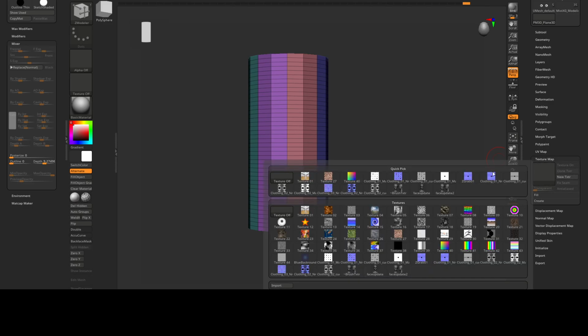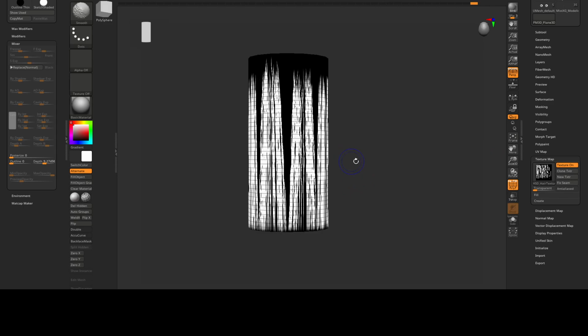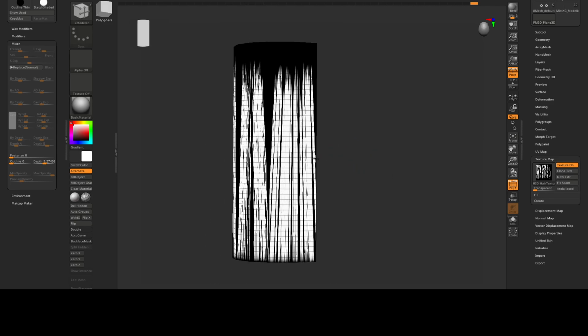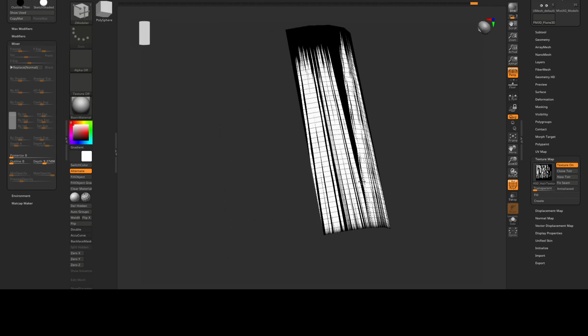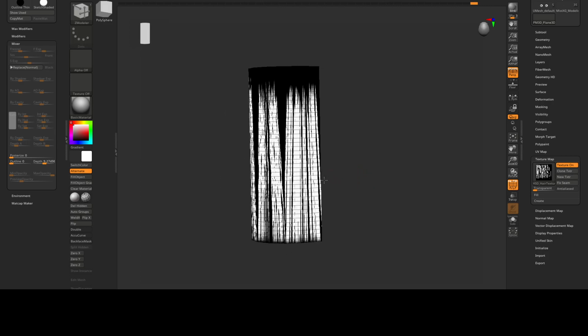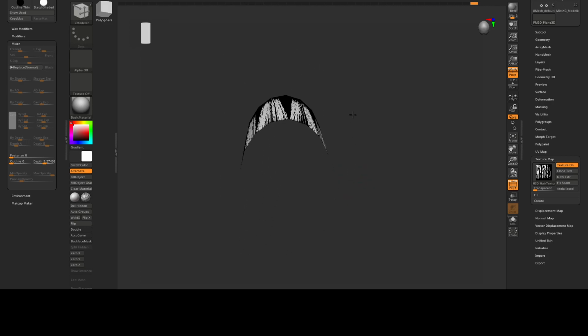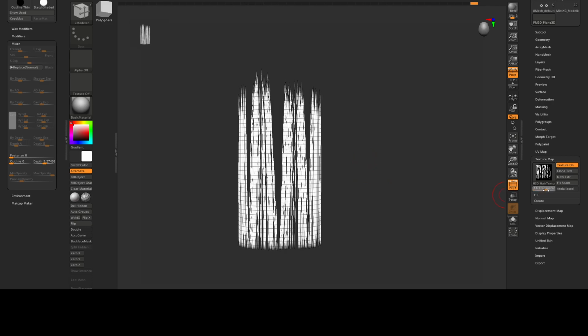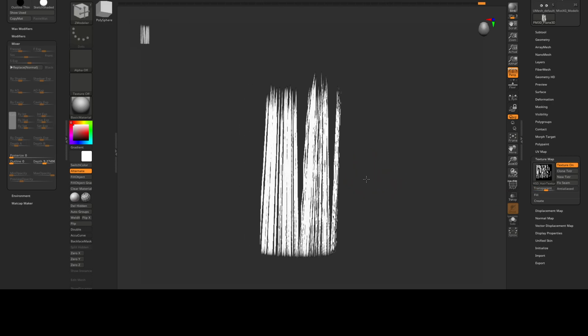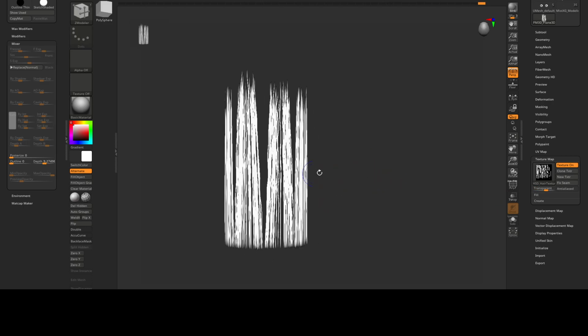Now we're going to go to our texture map and make sure that we load our texture in. Okay, so I'm not going to load the one that's upside down. I'm going to load the one that's right side up. The thing about this is that it goes upside down when you export. It creates a new texture and it puts it upside down. So this is how our stuff will look. Now if we actually do a transparent, you can see that now we have all of our hair pieces and they're all transparent.